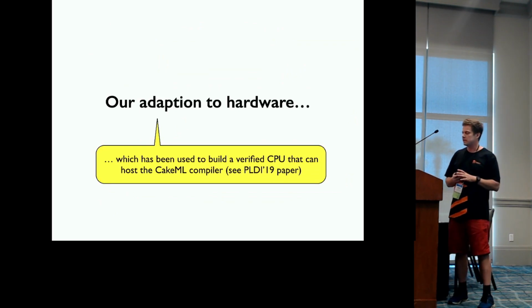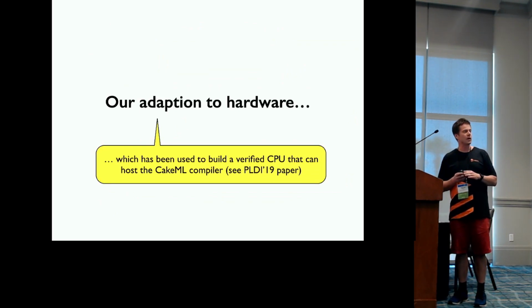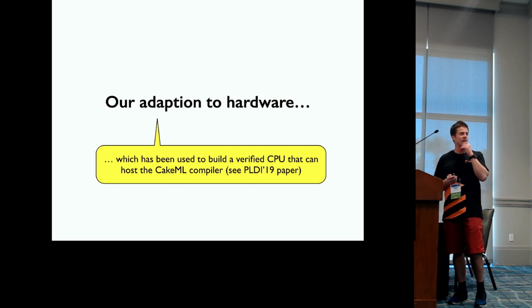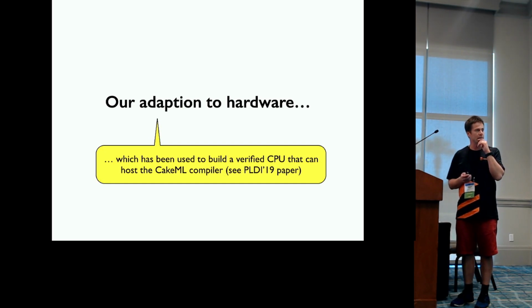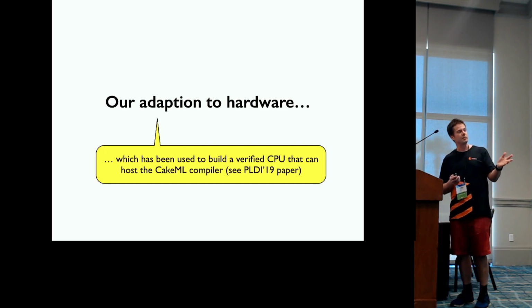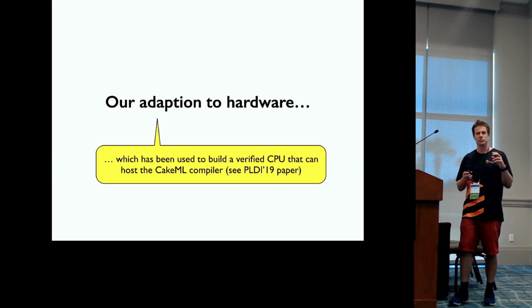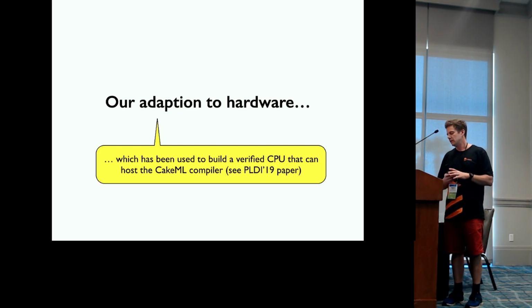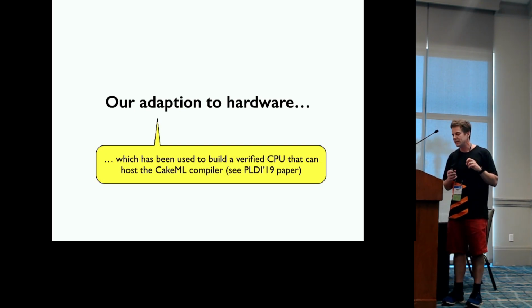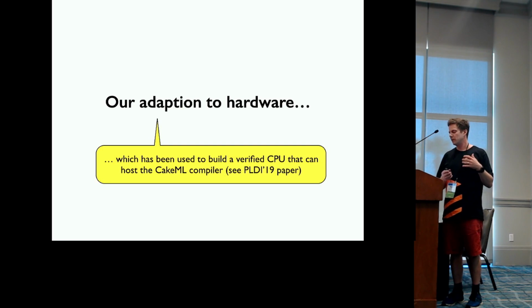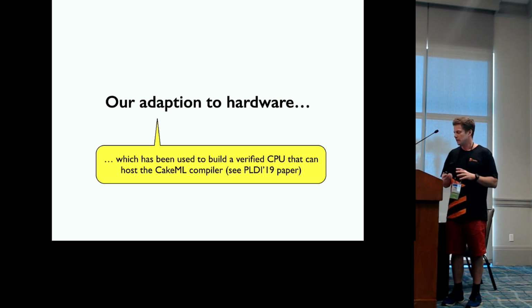So, as I mentioned, Andreas Lööw has adapted this to hardware, and that has also been exercised quite well. So he verified a CPU at the sort of shallow embedded Verilog level, and then this CPU is realistic enough to host the CakeML compiler as software on top of it.